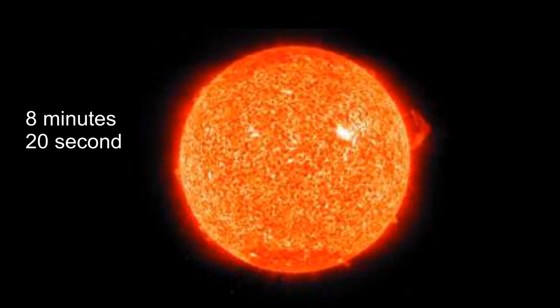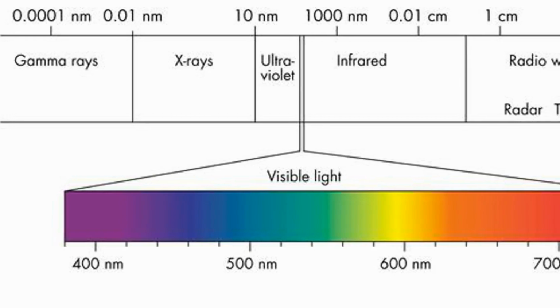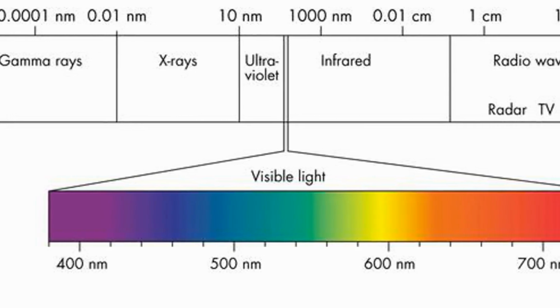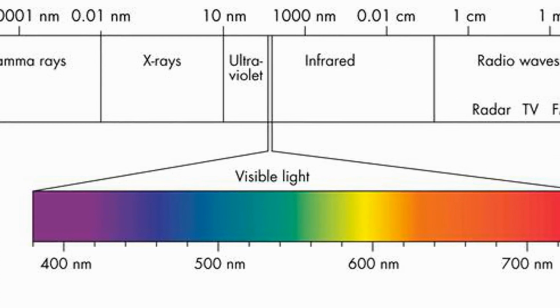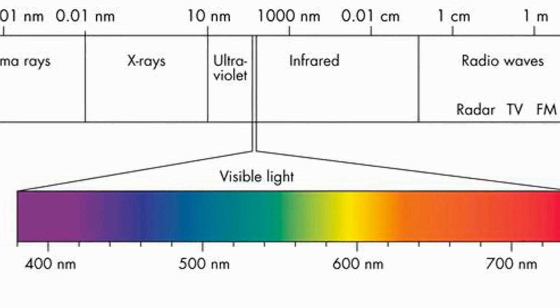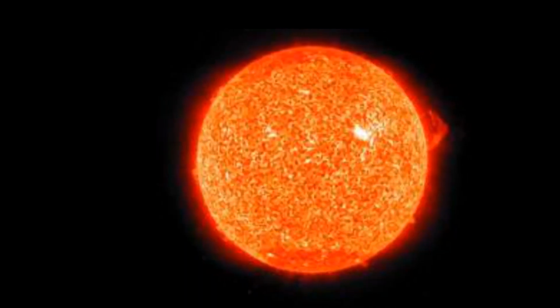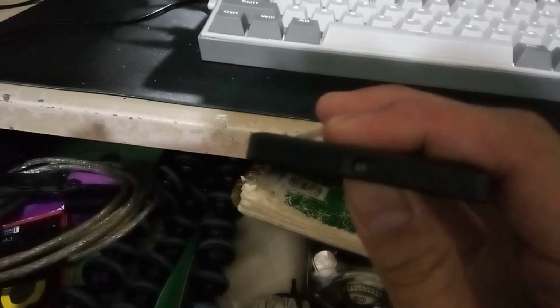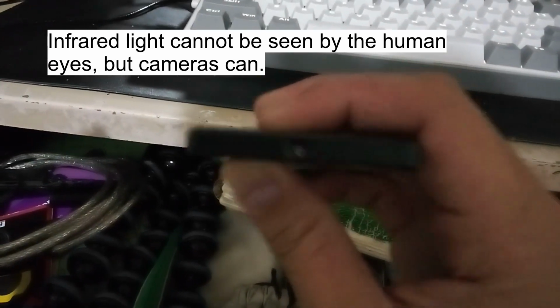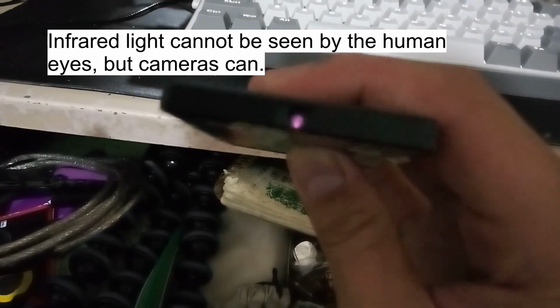Not just that, light is an electromagnetic wave. The colors we see in the visible light are the result of different wavelengths of light being absorbed and reflected by objects. It is between the ultraviolet waves that come from the sun and infrared waves which can be found in TV remotes and other remote controlled devices.